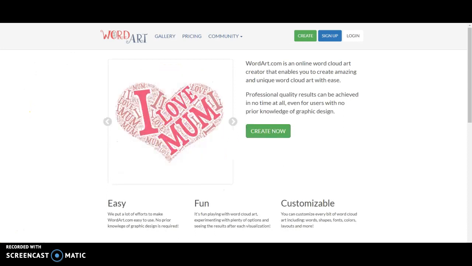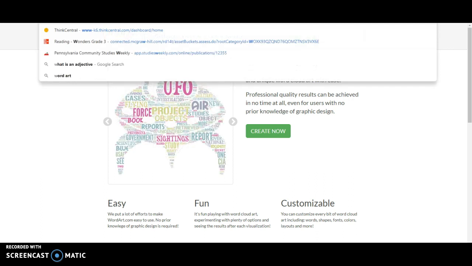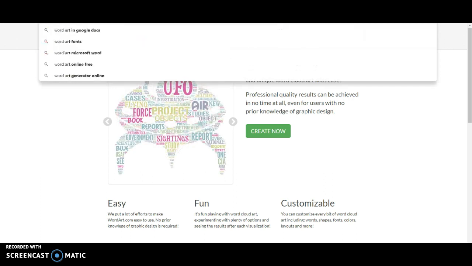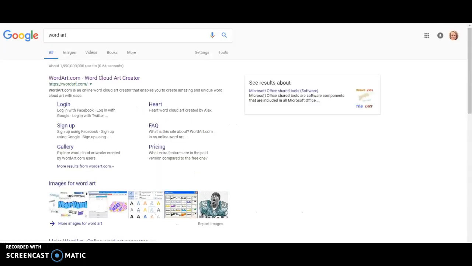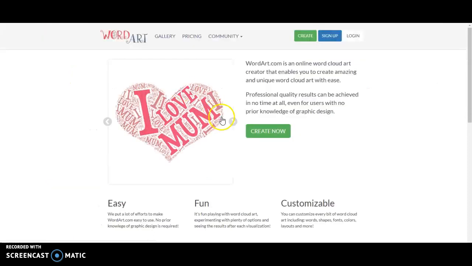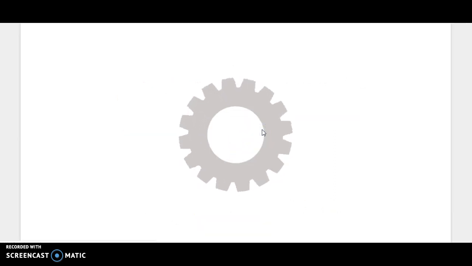All right, boys and girls, so you're going to make your very own word art. You're going to go into your Google search and type in the words word art. And when you have that typed into your search engine, you'll click on the wordart.com. To create your word art, click Create Now. And during this time, make sure that you have your list of adjectives that described your topic ready to go, because you're going to use those adjectives when you begin your word art. And I would say have at least 10 or more adjectives listed for your topic.